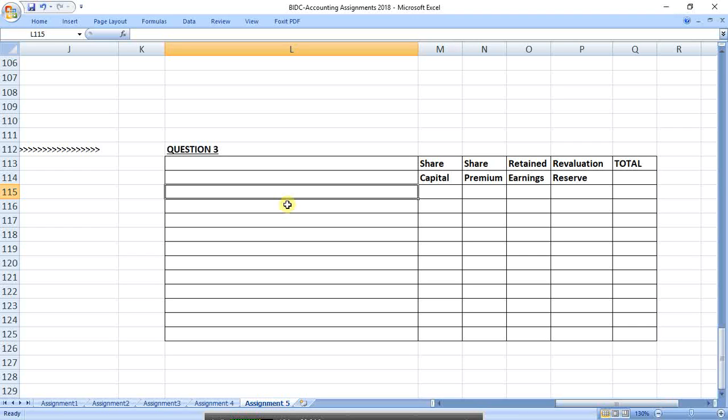Yeah, the answer sheet. What's the year end? 28th of Feb. Okay, so do you have opening or closing here? Opening, yeah, because it's 1st of March. That's important, so we need the dates. Okay, so we're going to write down balance at the beginning of the year. So that would go here, yeah, at the beginning.